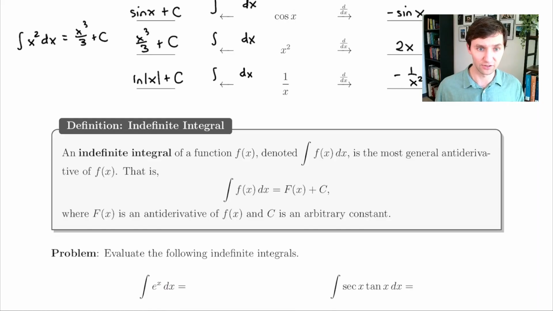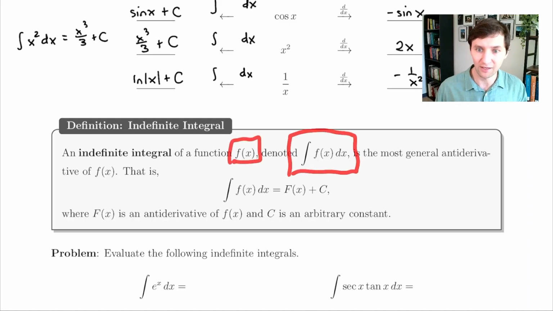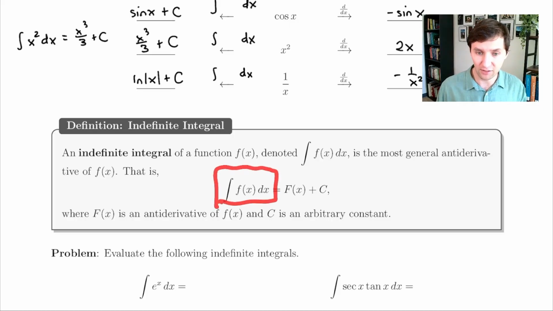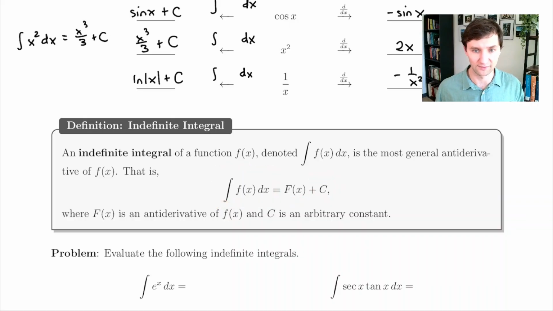This is the definition of indefinite integral. An indefinite integral of a function f of x, which we denote by this symbol, is simply the most general antiderivative of the small f of x. Said differently, this indefinite integral equals any antiderivative of small f of x plus c, where c is an arbitrary constant.